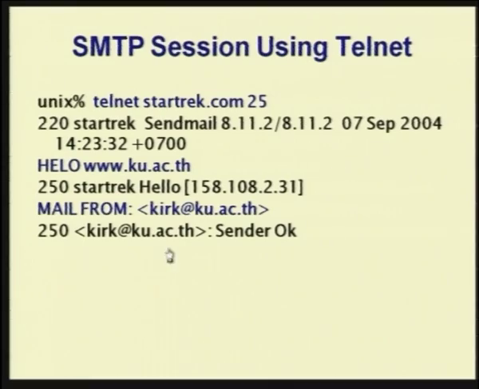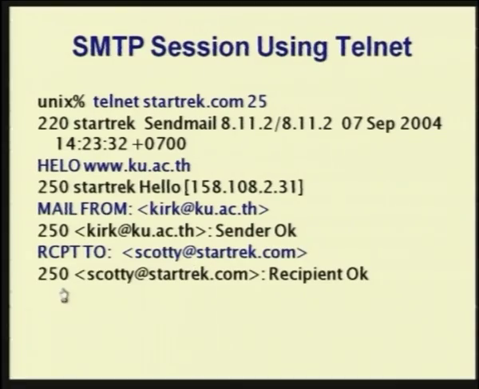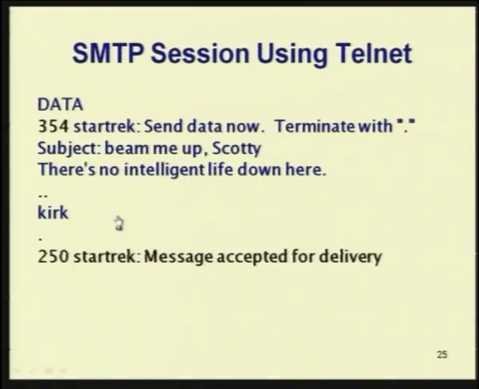So, then he says 250 sender ok. So, now you say RCPT to Scotty at startrek.com, this is the recipient's mail address you are specifying. So, it again gives you back a 250 recipient ok. Then you would say data, and the moment you say data it would follow up with 354 Star Trek send data, now terminate with dot. Now, this can be followed with whatever data you are sending. You say subject colon beam me up Scotty, there is no intelligence whatever, you just specify whatever data you want and you end it with a dot. So, this dot indicates that you have terminated your message.